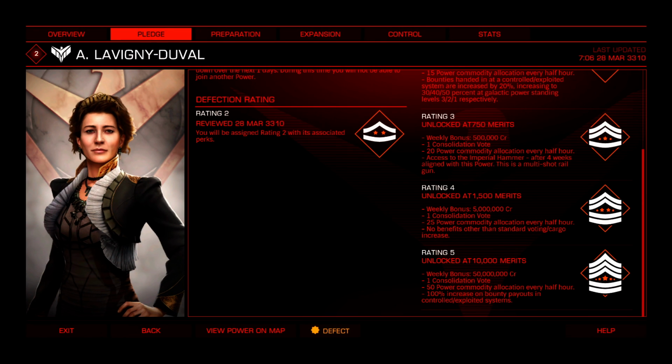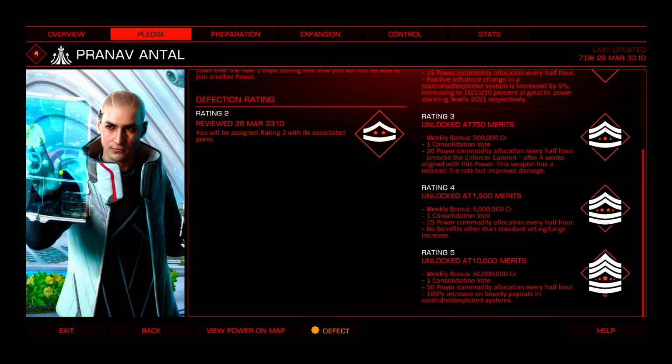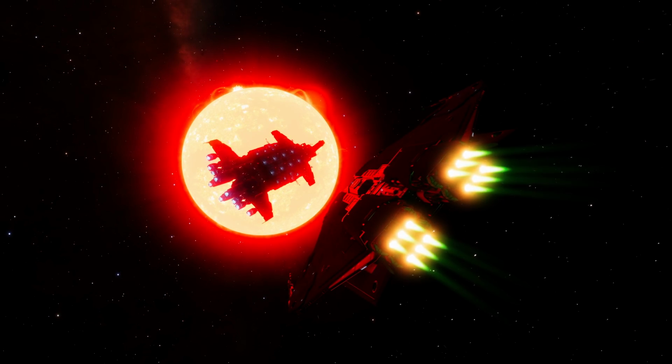The values listed are also before the bond doubling bonuses that Power Play level 5 of Aisling Duval, Zachary Hudson, and Pranav Antal grant. So if you farm long enough, the effective values per hour can be close to double using Power Play bonuses. How does earning a Carrier in an hour and 15 minutes sound? Sounds pretty good to us. Hope it will be for you too.